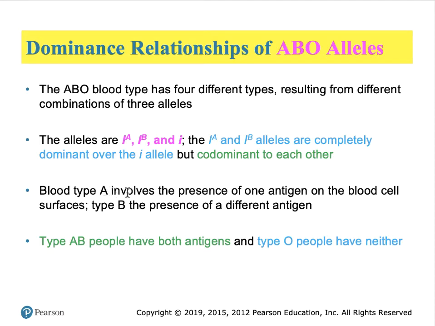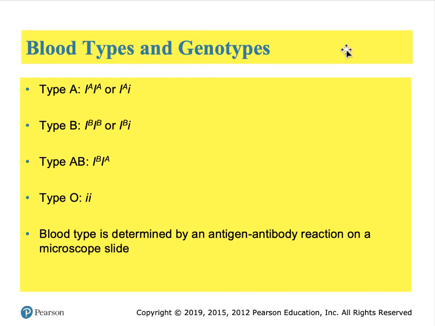So blood type A involves the presence of an antigen on the surface of red blood cells. Blood type B produces an alternative shaped antigen that's present on the surface of red blood cells. But blood type O doesn't produce anything that's detectable on the surface of the red blood cells. So blood type AB people have both antigens, and blood type O people have neither. The slide here shows you the relationship between the type and the possible genotypes of that individual. So this is the phenotype, and these are the alternative genotypes that will give rise to that phenotype. This should make sense to you based on your previous genetic understanding.